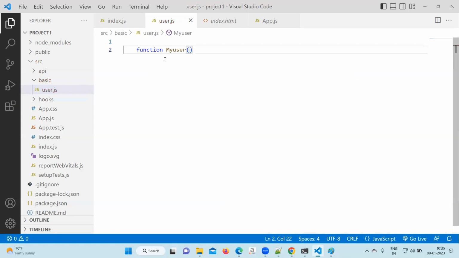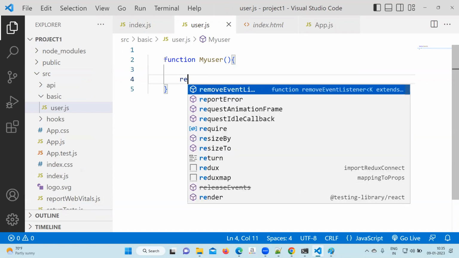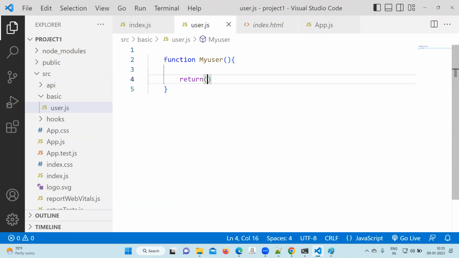Just write the function name and come inside. What will this function give as output? We have to do something inside the function. Whatever output this function will give, you have to write under return. Let's go inside. Div, open and close.